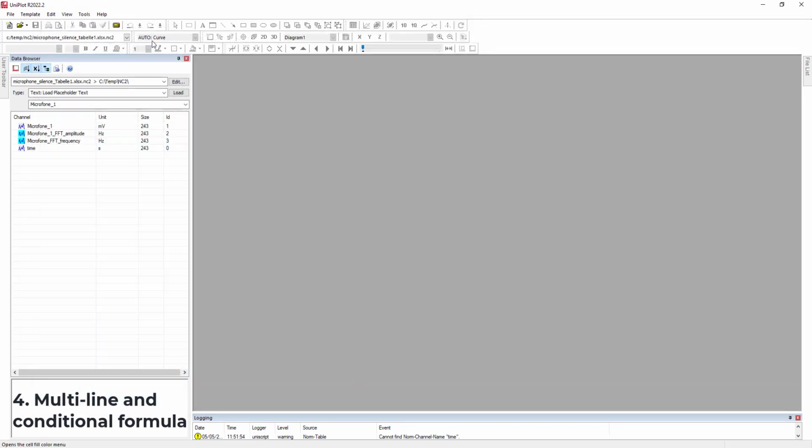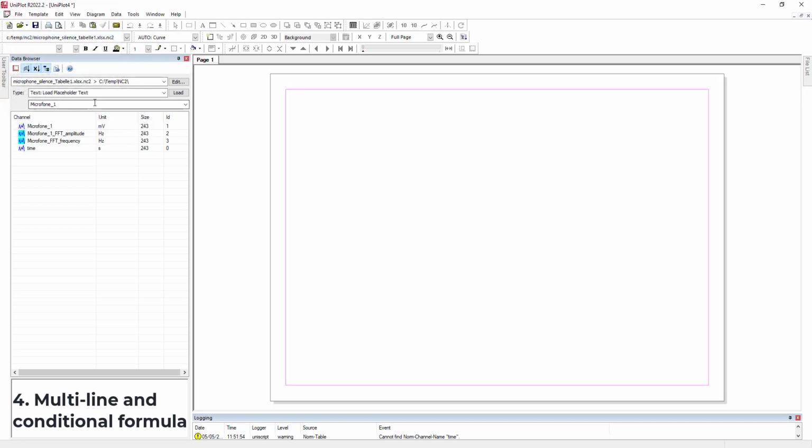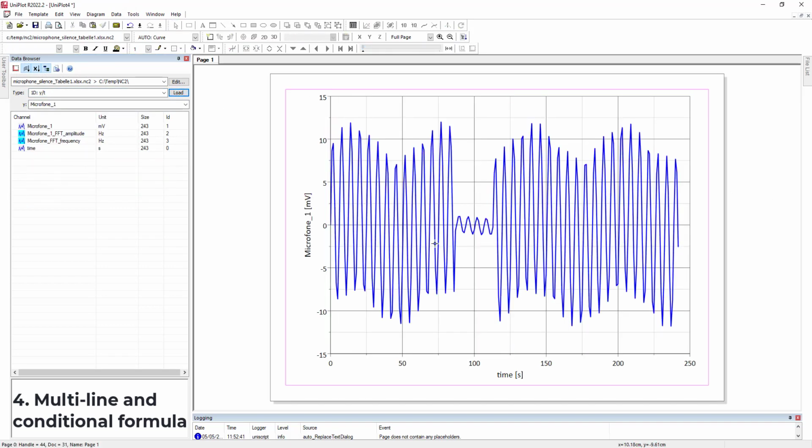Maybe to show you, I can plot that. So I create a new file, I go to landscape, open that, and I will load the information to look at it more in detail. Okay, here I have my information. So what we're gonna do to detect this event, let's do it first graphically to understand what we're gonna do.